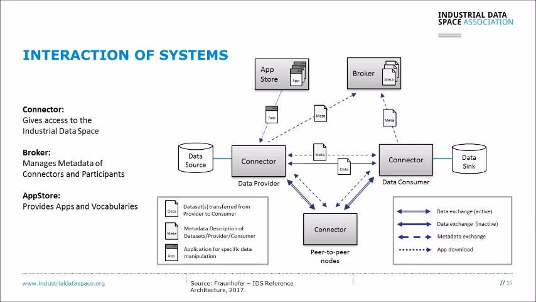And what is working between those two connectors will always work also between every other connector in the Industrial Data Space ecosystem. So two participants are the minimum in an IDS, but it is open for every other connector, so that the data exchange is possible between every other party.